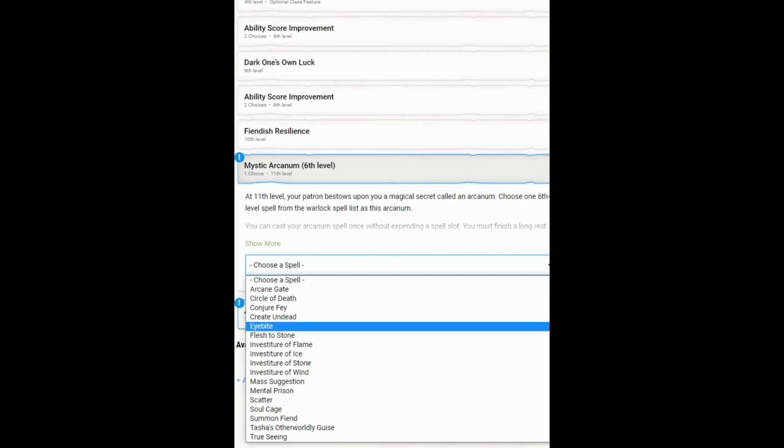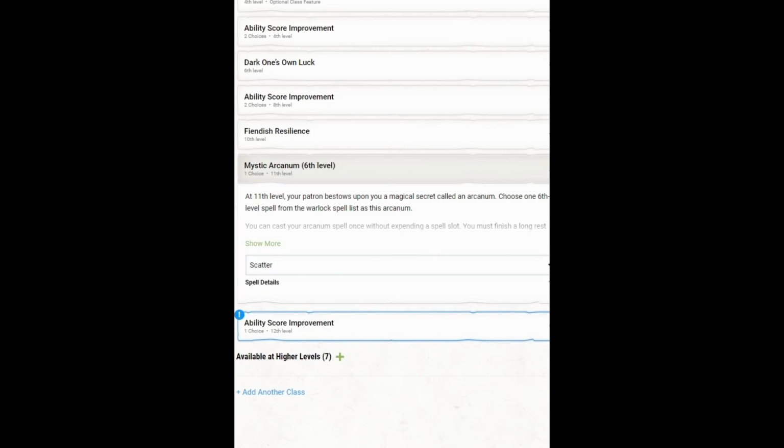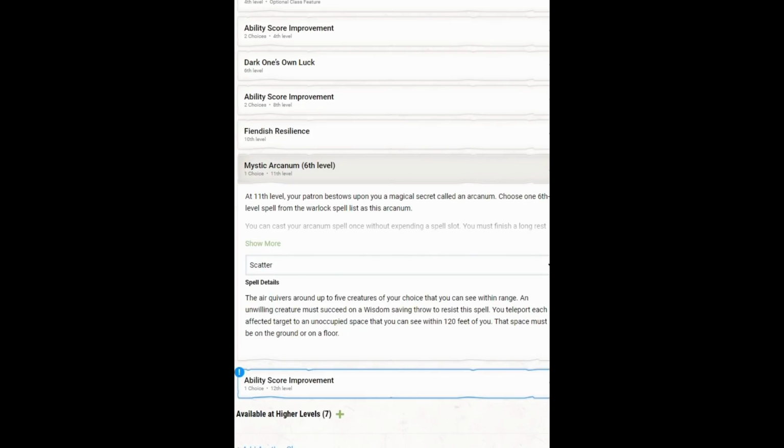Mainly the one I'm thinking of is Scatter. Scatter can be a very, very useful spell. You target up to 5 creatures. If they're friendly, no saving throw needed. If they are unfriendly, they have to make a Wisdom saving throw, and then you can just teleport all 5 around anywhere you like within 120 feet that you can see. This allows you to completely reset a battlefield. My one issue with Scatter as a Mystic Arcanum is we only get 1 Mystic Arcanum for each level spell. We can't use that 6th level spell for anything else.